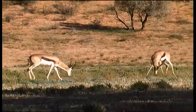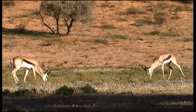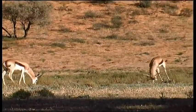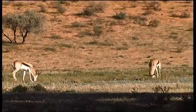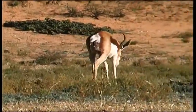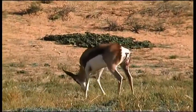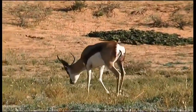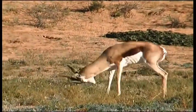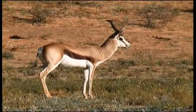These springbok rams are filmed in the Kalahari. They are marking out their territory with their horns and applying their scent to warn other males to keep away. The rams will fight fiercely over territorial rights to the best females for breeding, locking horns and wrestling. This often results in injury, making them more prone to predators or sometimes death.